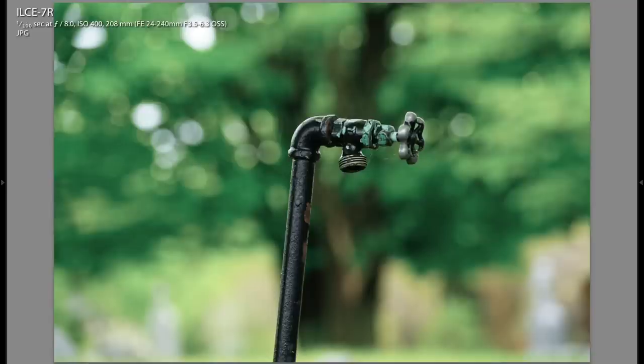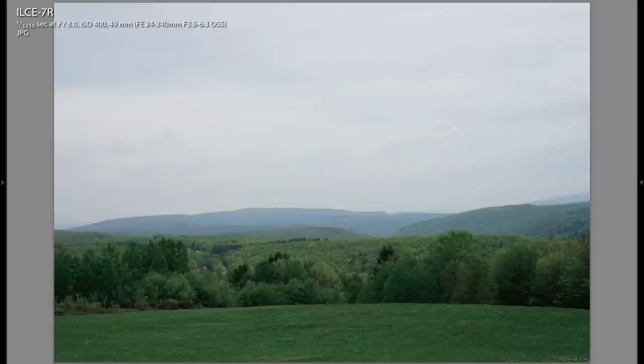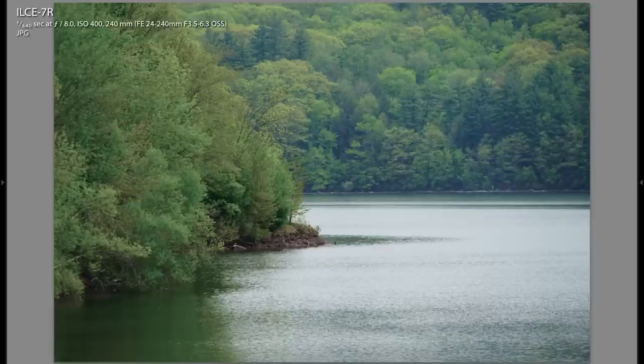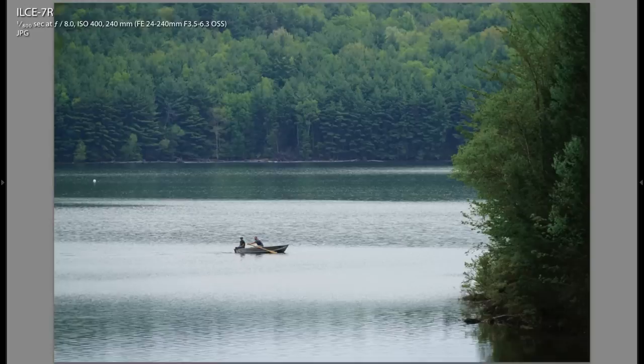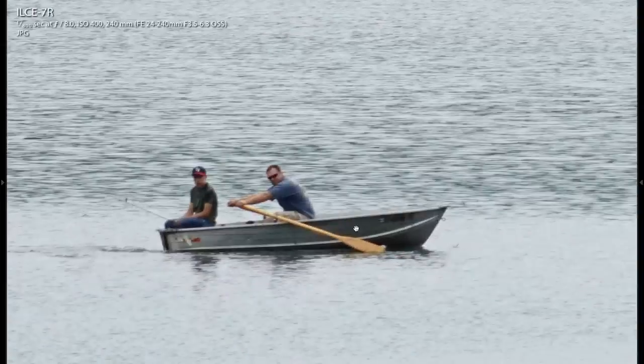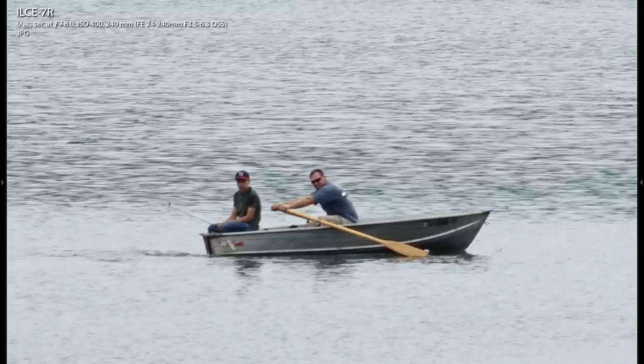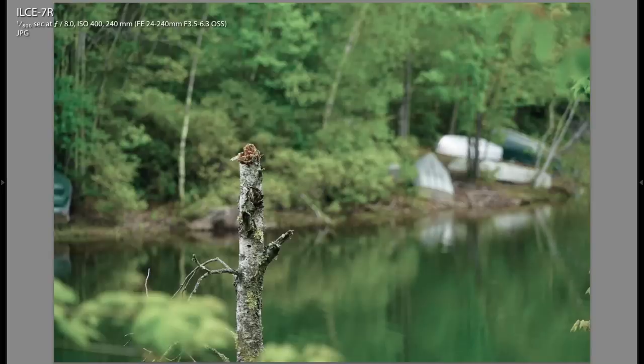This lens works great — look, 208 millimeter here and 49 millimeter versus 240 millimeter from the same exact spot, that's the kind of versatility I'm talking about. As I was driving around I found this lake and these guys were fishing. As soon as they saw me they beelined it and started rowing out of my sight, but I got a shot of them anyway. You can see the focus isn't tack sharp, but this was in JPEG mode with a little noise reduction and they were moving and it was a little hazy.